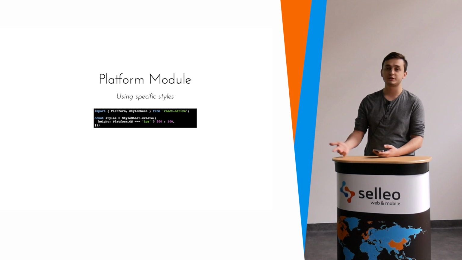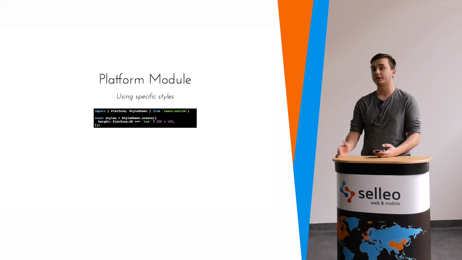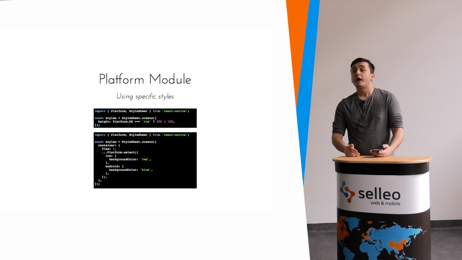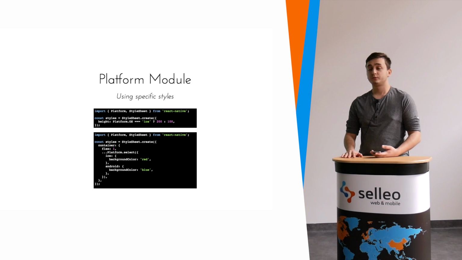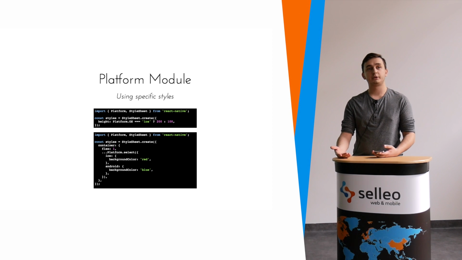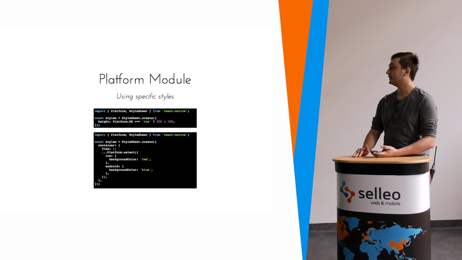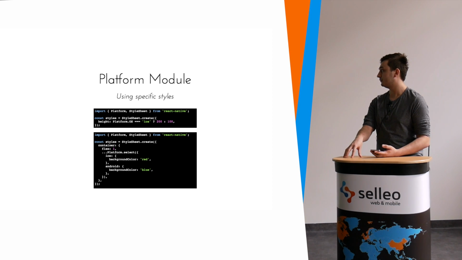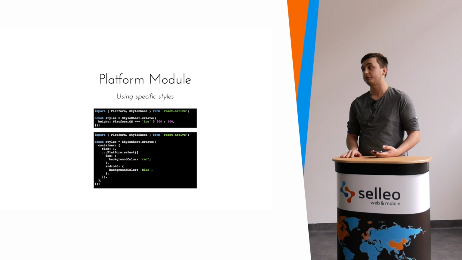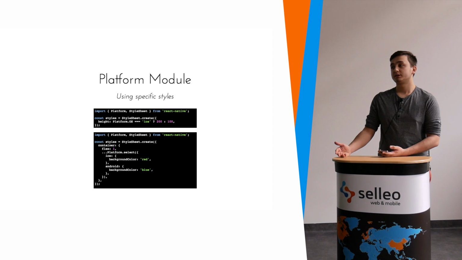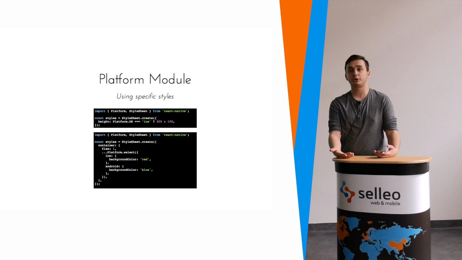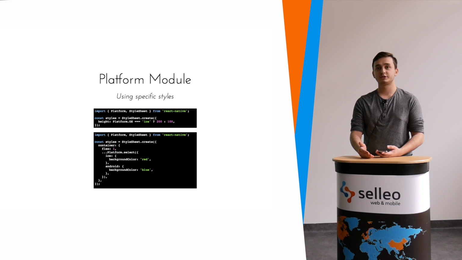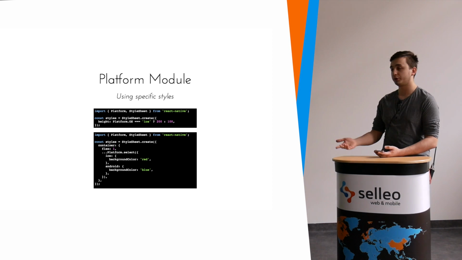When we are running on iOS, we get 200. When we are running on another system like Android or Windows, we get the other value. Another function from the Platform module is Platform.select. By defining keys like iOS and Android, we can get a selection for the specific platform. For iOS there's a background color red, and for Android something else, and this will apply the actual styling to our components.